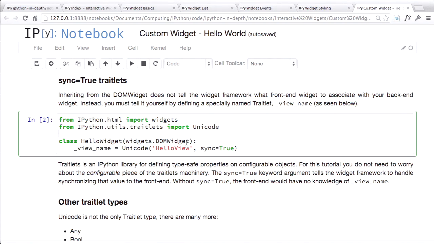And then the backend sends an initial state push with all the different traitlets that are in the widget. And then that populates the model in the front end. And then a view is created using the special view keyword, and Backbone links that view to the model.